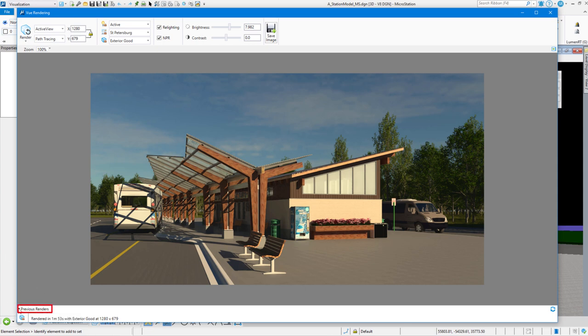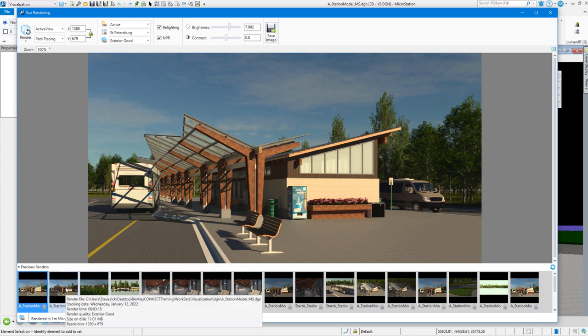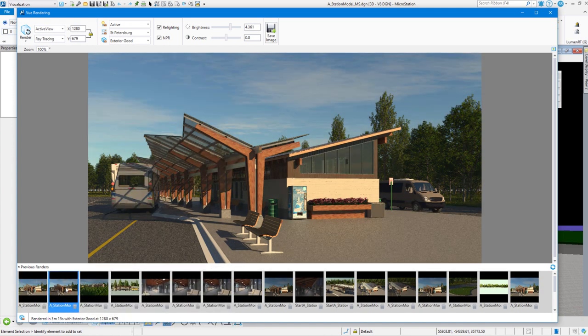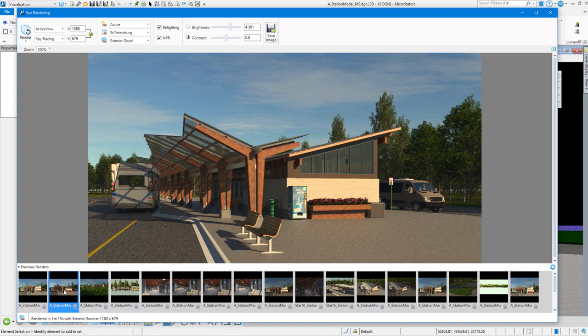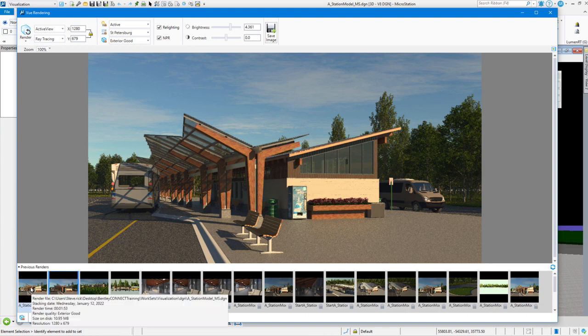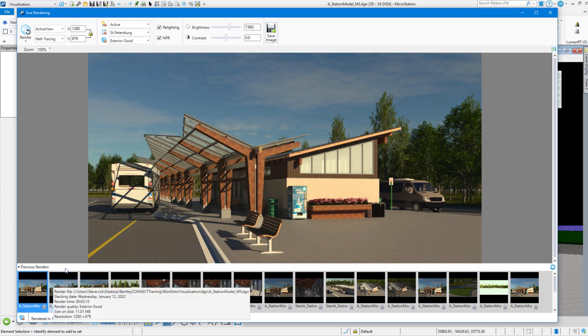You just hit save, and it will save it to the folder of your choosing. Down in the lower left-hand corner, I can look at all of my previous renders by clicking on the button. So I can click on the rendering before this. These are a side-by-side comparison here. So this is a path trace. You can see how nice and clean and fresh that is. And this is a ray trace. Same scene, same view. So you can see the noise in the pavement here and on the concrete. You can see not as much definition in the brick. And if I go back to the path tracer, see how all of that just kind of pops out at you. So that is a difference between path tracing and ray tracing.